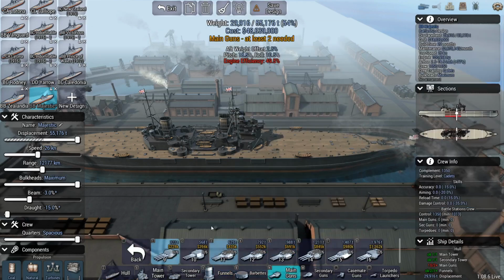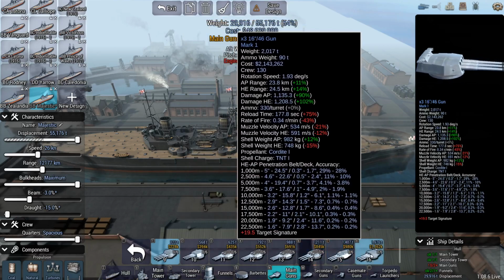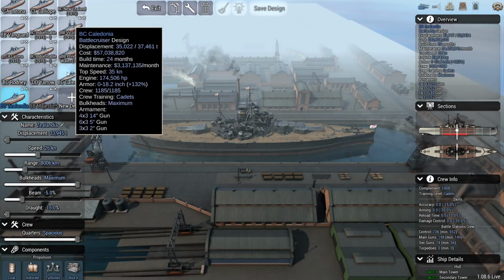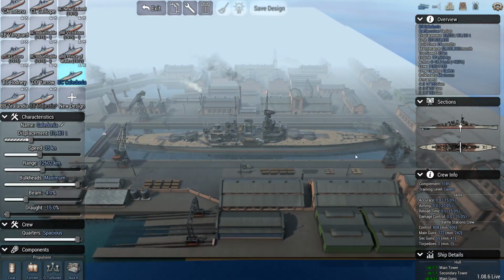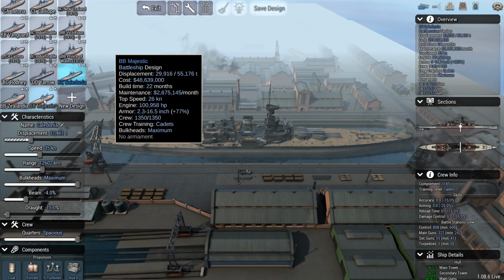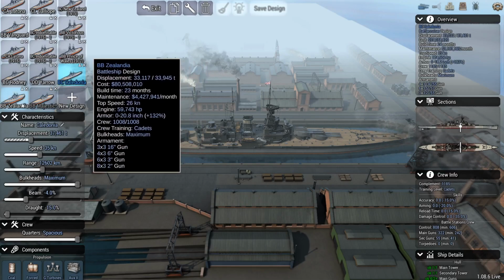Now let's add the guns. The Zealandia had triple 16s. The Caledonia, battlecruiser, which is in production, has triple 14s. And a price tag of 57 million. I got it that cheap.